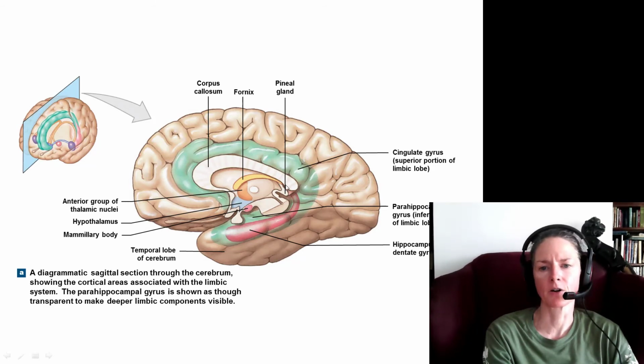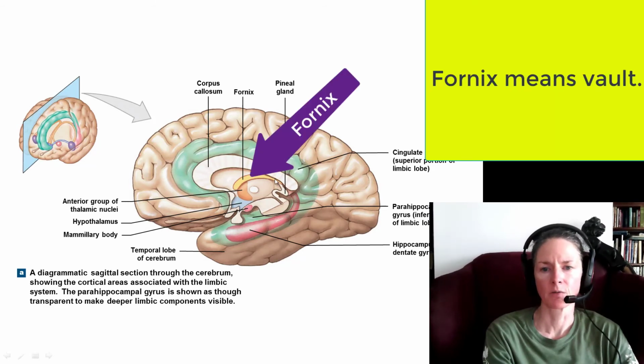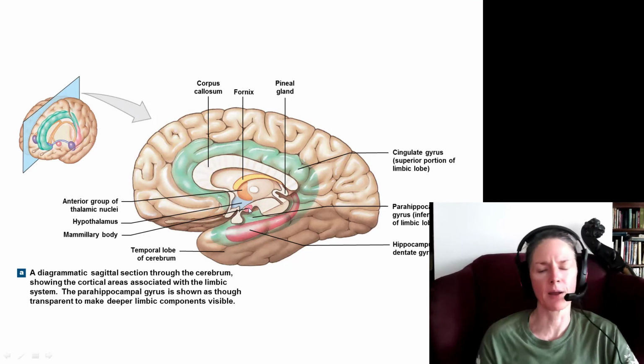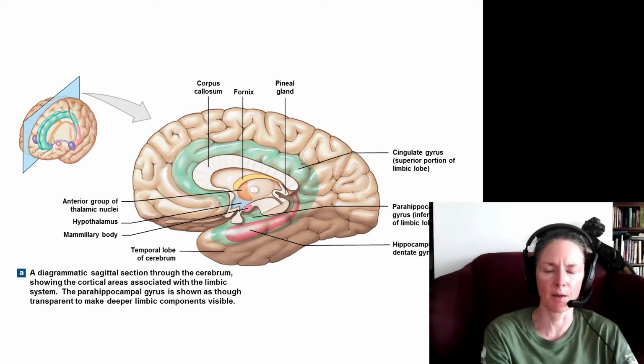So we have a white matter tract here called the fornix, which links structures of the limbic system with structures of the hypothalamus. And one of the structures that are strongly connected are the hippocampus to the mammillary bodies. And while we already have learned of the mammillary body's role in mediating reflex eating movements, they also have a role in consolidation of learning and memory and work with the hippocampus.